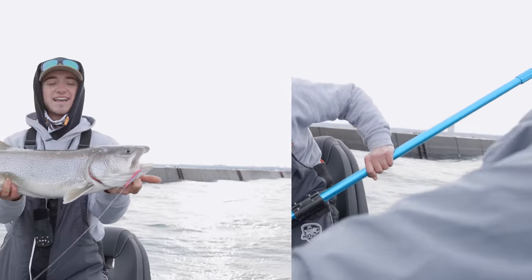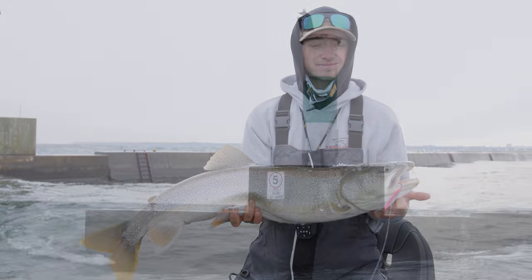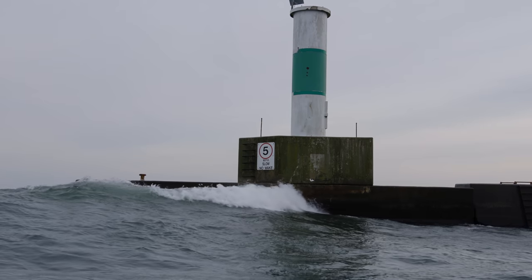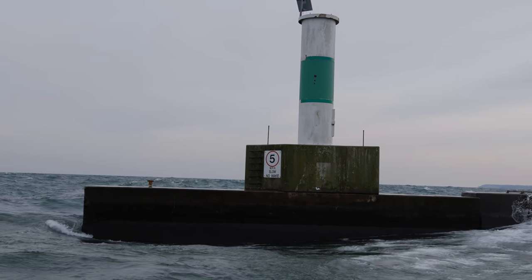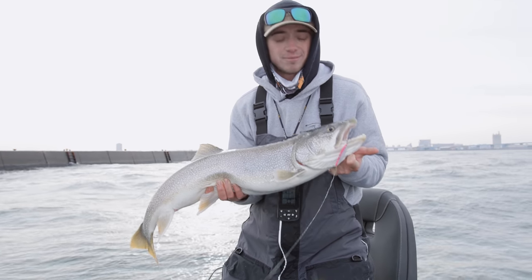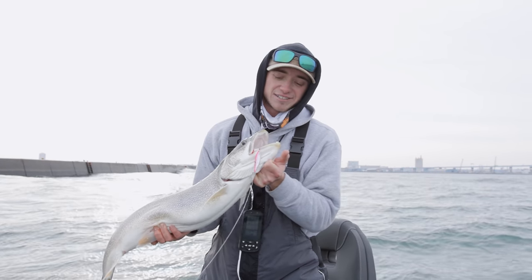Absolutely. Oh my gosh. Now, what we're doing here, folks, is sitting in the corner of the gap, and what you're seeing right now, these waves coming across, and there's a lot of current here, and those fish will sit just outside that current and look for bait fish going by. Absolutely. They'll ambush them right on the corners. They'll sit in the rocks, and the bait fish come by with the current moving in and out, and they just take a swipe at them.